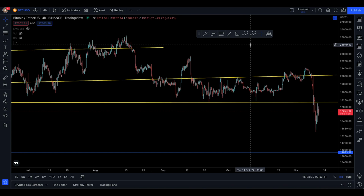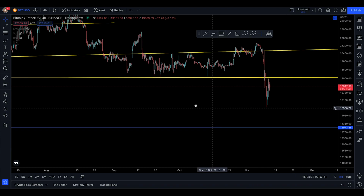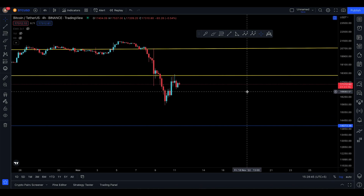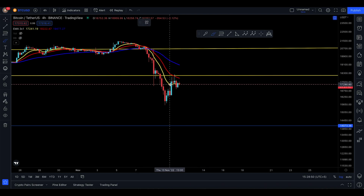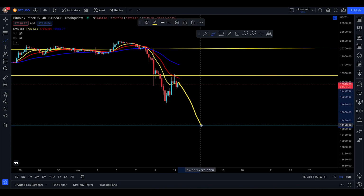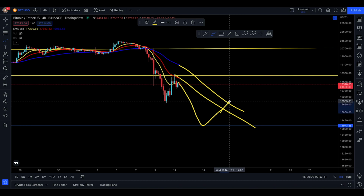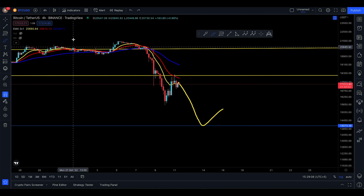But my personal take is that there are technical targets due to the monthly bear flag that I told you. 8,000 is still in play, 14,000 is in play as being the reversal wave. I'm not buying into the bullcrap of people saying that this is the bottom just yet. So no, personally, to me, it's not. And if you look at the EMAs as well, you're being restricted down at the EMAs. You can see that it's hard to even cross this 10 and the 20 EMA, and it seems like you're really trying to move down here. You can actually make a bounce here, try to move up again and try to catch up with the EMAs, again to the 55, make a little bit of a bounce back up to 15,000 or 16,000, and continue all the way down to 9,000.